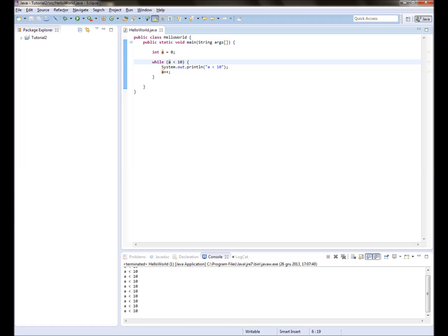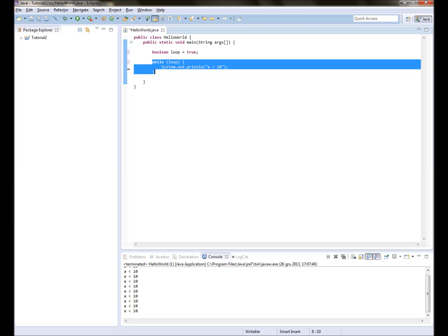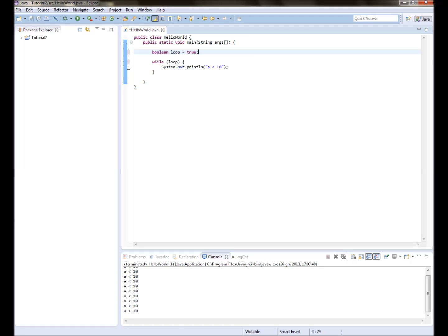We can of course also loop through a while loop while a boolean called loop is equal to true, and then this loop will be looping as long as this boolean is true.